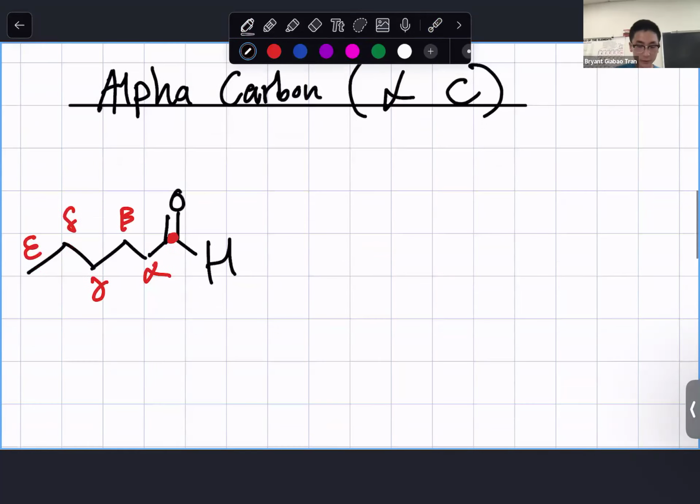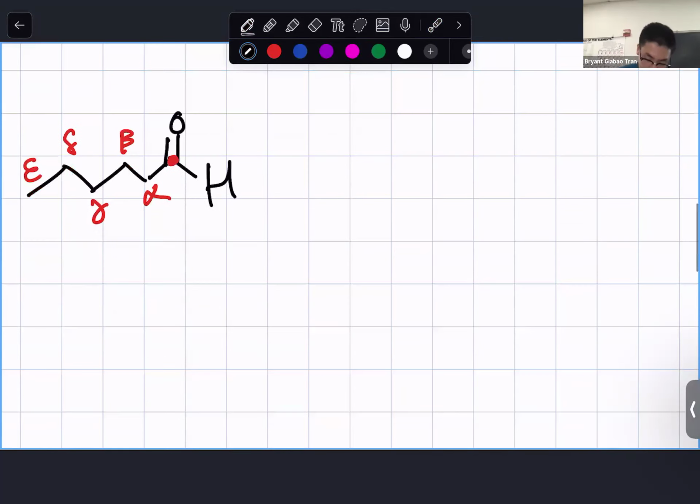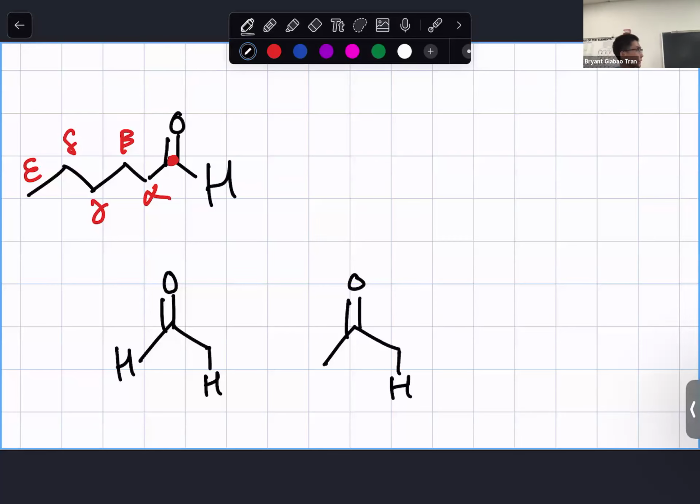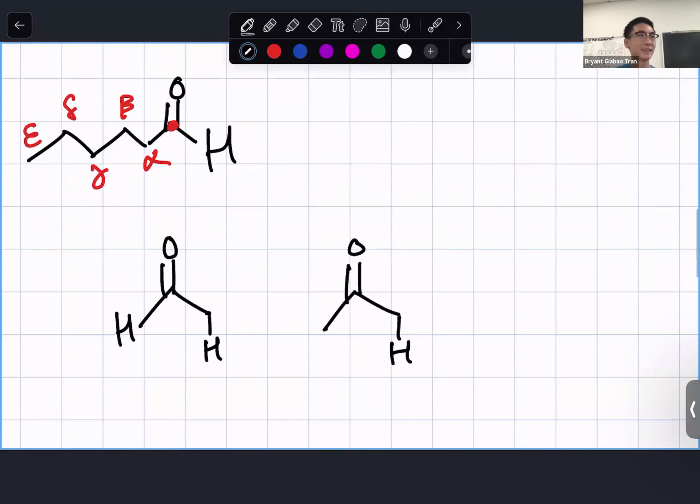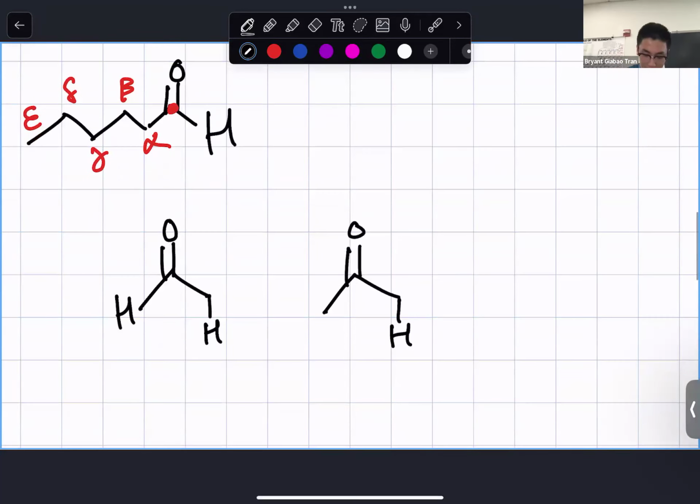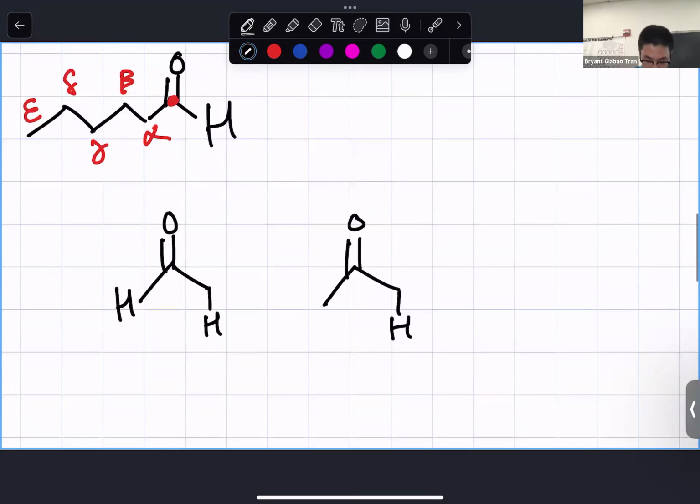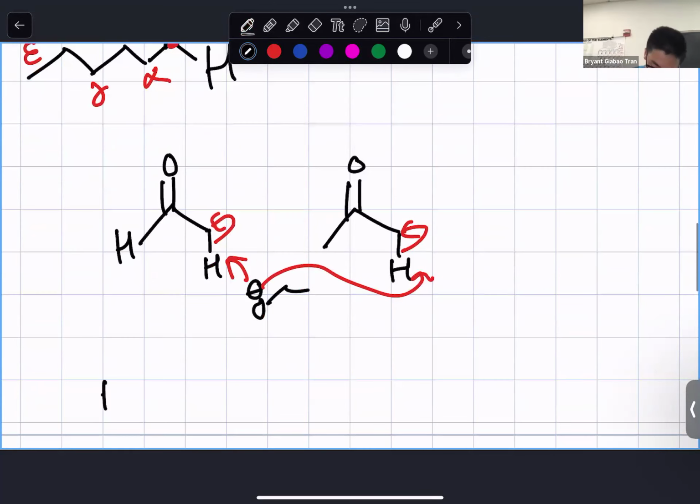Now, the last chapter was on aldehydes and ketones, where let's say we have an aldehyde here compared to a ketone here. Let's look at the alpha hydrogen. Do you guys remember which alpha hydrogen is more acidic, the one on the aldehyde or the one on the ketone? Right, on the aldehyde. Because let's say we use some kind of base, like ethoxide. When we deprotonate the alpha hydrogen of the aldehyde and ketone, we are going to get this conjugate base here.